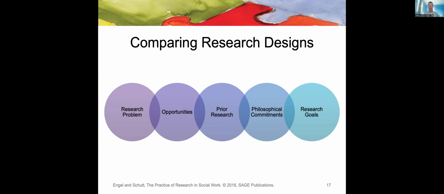So as we consider all of these factors, that is then needed to understand and evaluate certain types of designs, and which would be more appropriate and which would be less appropriate, and how we go about them. So that becomes a part of the evaluation and deciding, okay, I'm going to try and do my best, and then I'm going to pick a particular type of research design based on all of these influences.